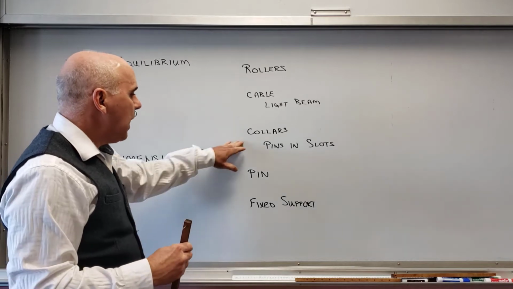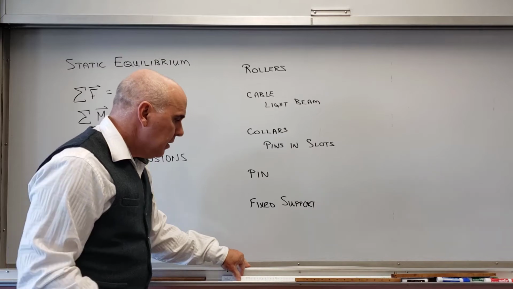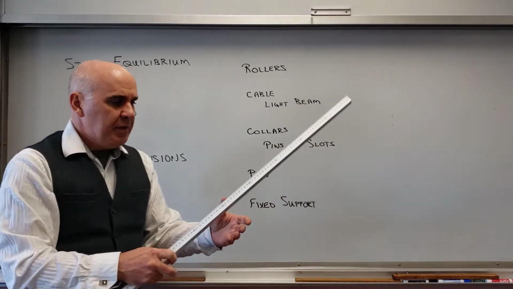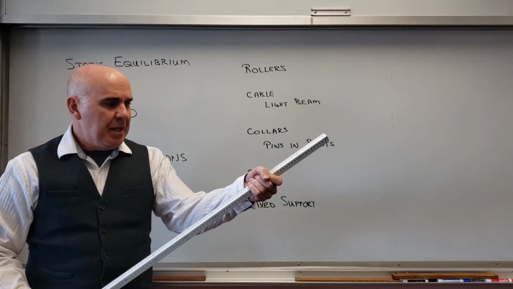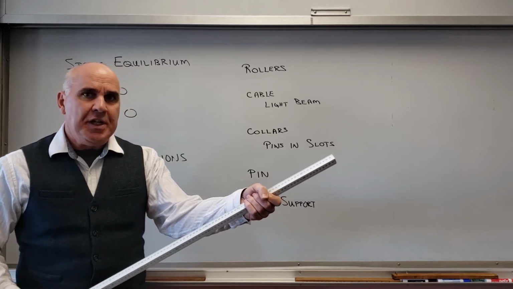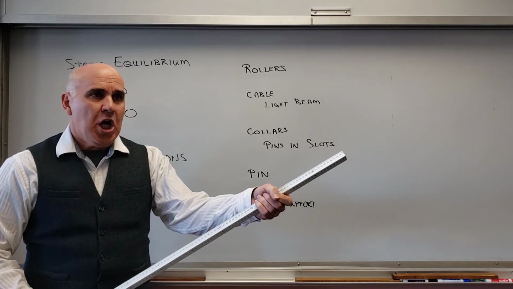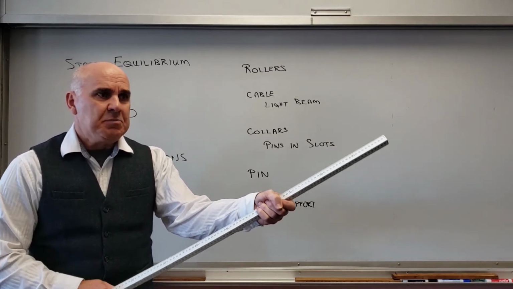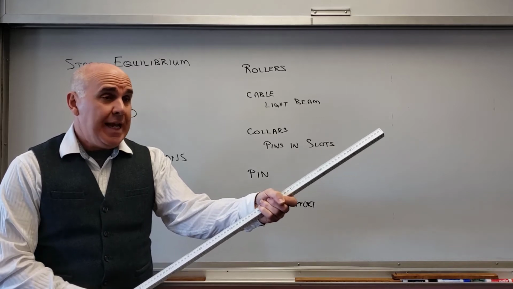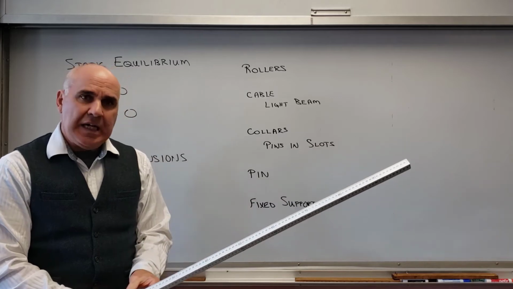Then we've got collars. A collar might be, let's say there's a member here, the collar might be like my fist. And so this beam is free to slide. It's going to be a frictionless collar. It's free to slide along here, but no rotation is possible, right? So it's not going to allow a moment. We're going to look at the forces acting on the ruler here.